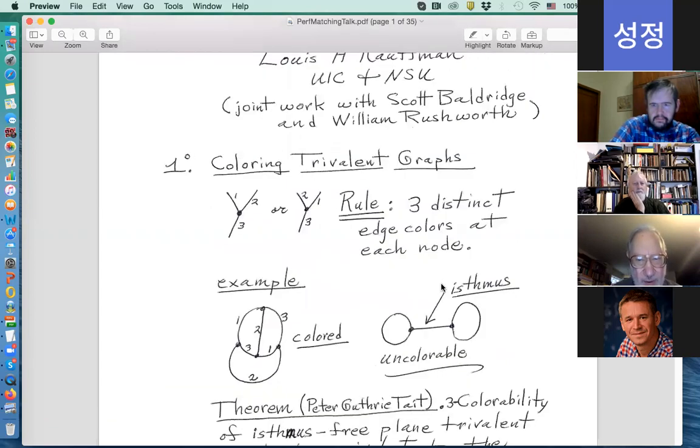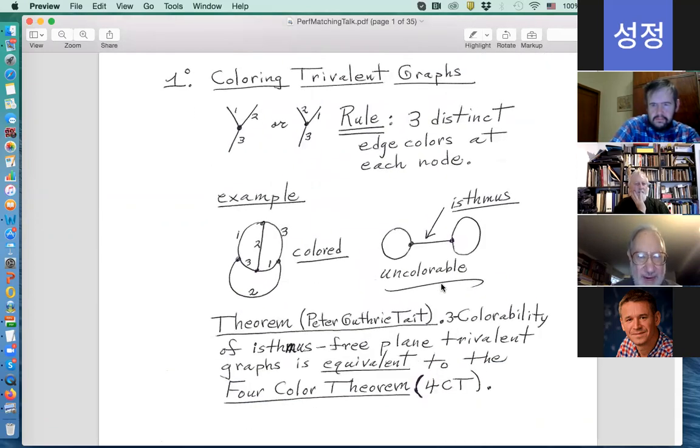And I want to remind you or tell you, depending on whether you're familiar with this problem, of a very beautiful problem about trivalent graphs, which is you want to color them on their edges with three colors. I could use various indicators for the three colors, maybe just 1, 2, 3. If the graph is in the plane, then you see there are two cyclic orders for the three colors that can appear at a vertex. Remember, 3 distinct colors at a vertex is the rule that I'm after.